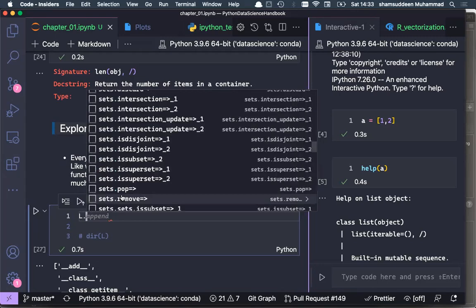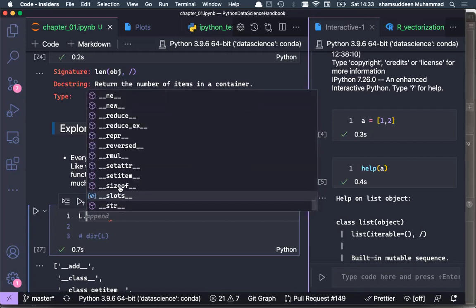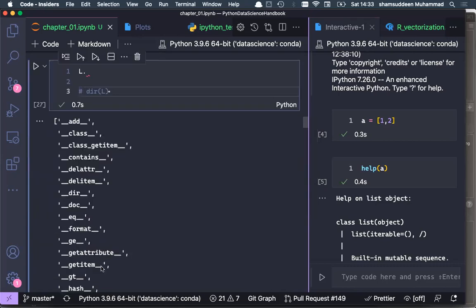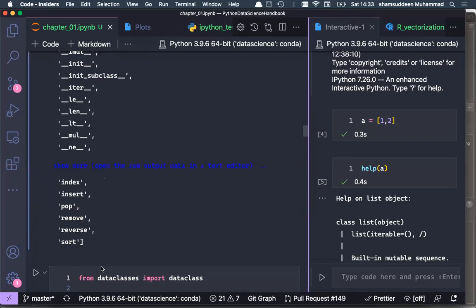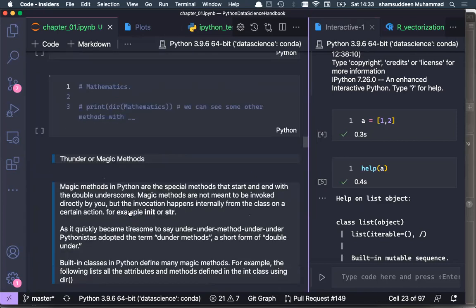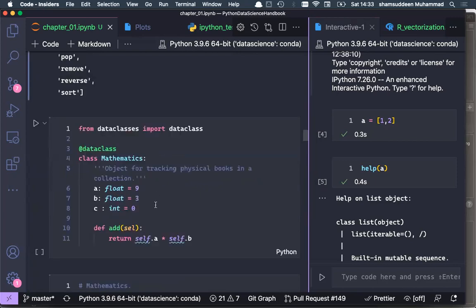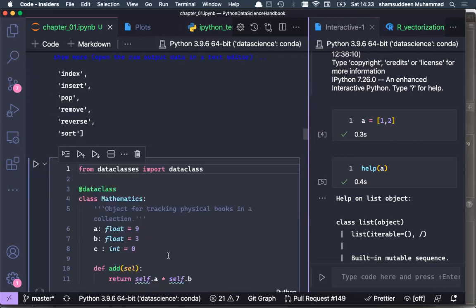But those with dunder, with underscore, they are down here. When we go down, can you see those with double underscore? This is called dunder method. We will see them, I think, in this chapter or next chapter. So this is one way for you to actually have that. So that's about tab completion. All right. So we can also use this one for plotting.